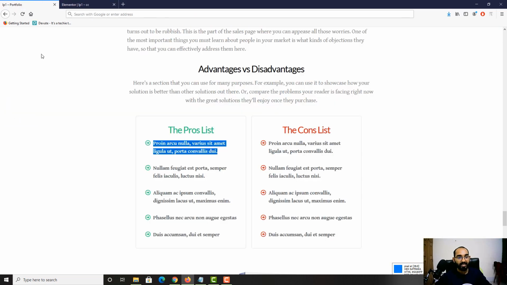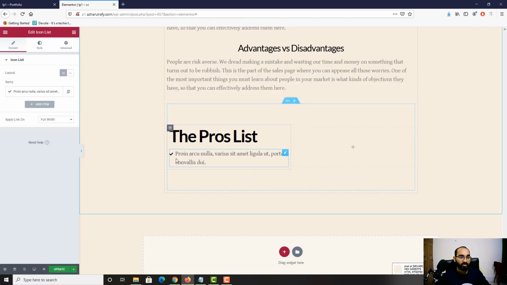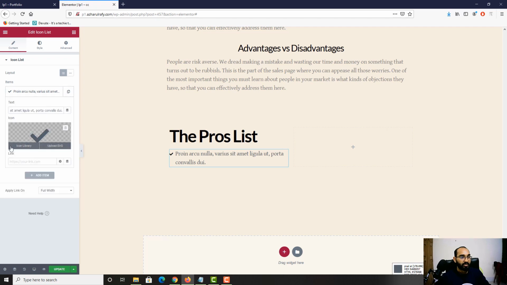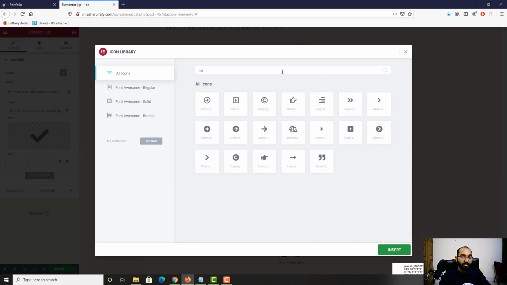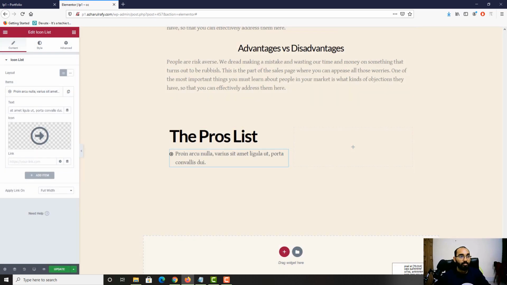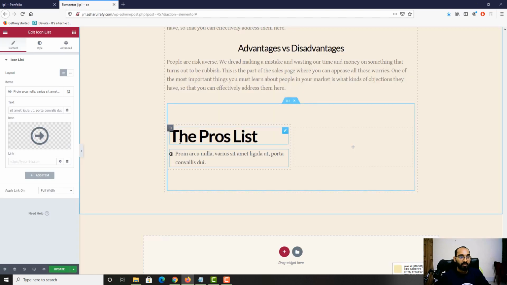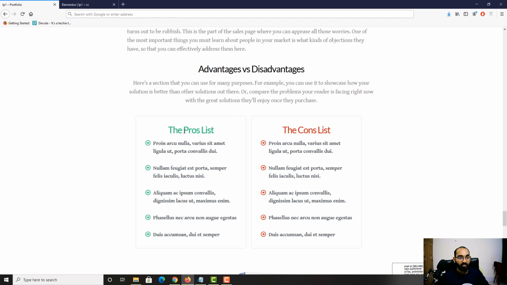We are going to just duplicate them so that it will be speeded up, and then I'm going to change this icon here. So let's click here, content, and click here, then we are going to, let's say right, yeah, here it is, this one. So select the pointer that you want, so I'm going to use this one, and now let me just change the color of these text and pointers.